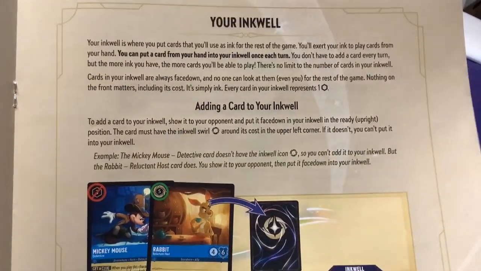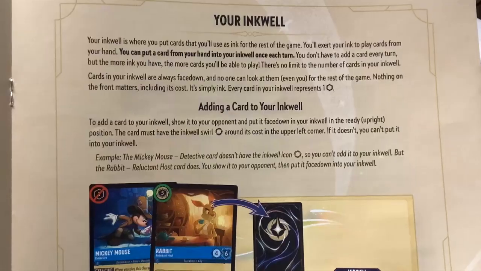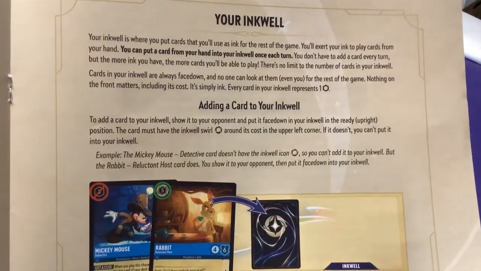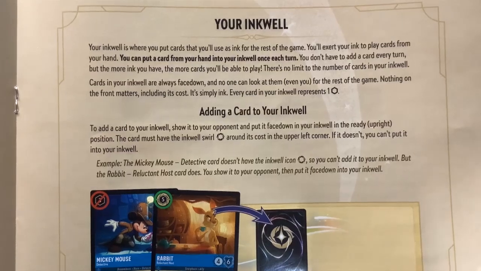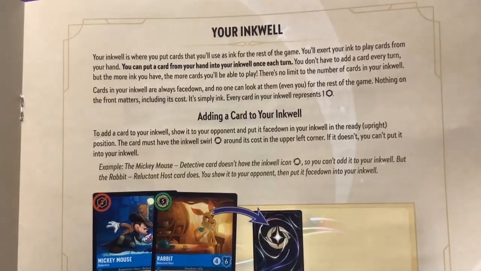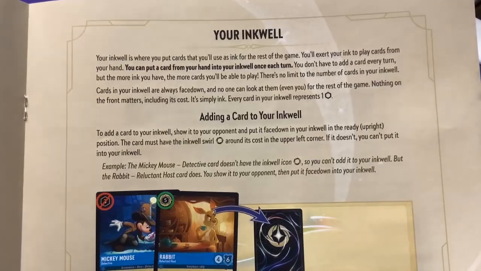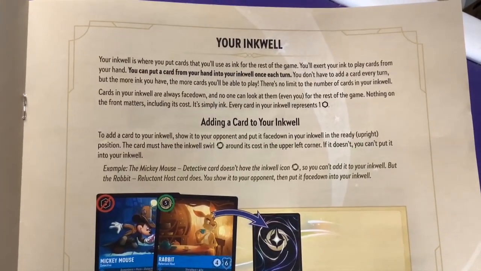But the other thing I also mention is to add a card to Inkwell, you show it to your opponent, put it face down. And you might be like, if it doesn't matter what's on the bottom, why do I have to show someone? And that's to prove more or less that it's an inkable card. Obviously, if you're familiar with the game, you're going to know there are cards that let you just put other cards in there face down without having to look at them, because they might be uninkable cards.